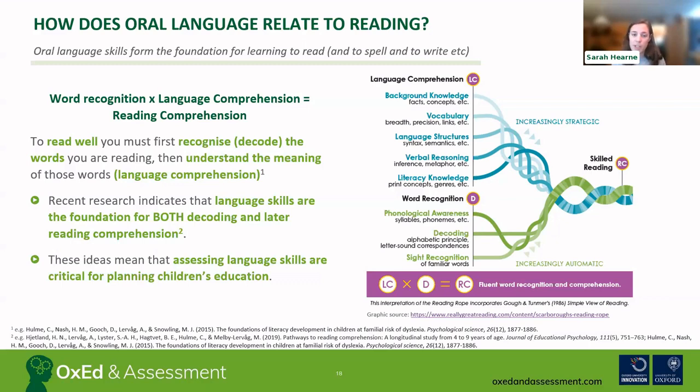Both strands, which themselves are actually made up of lots of threads representing different skills and knowledge, are absolutely essential in order to develop skilled reading. So if you have a weakness in one strand, then that means that you are weaker in your reading abilities overall. So it's fairly obvious that by supporting children's language development, you are supporting language comprehension, so strengthening one of those strands of the rope. But research actually also suggests that language skills are the foundation for decoding as well. So by providing language intervention and enrichment, you're actually helping to strengthen both strands of the reading rope, listening comprehension and word recognition. So, of course, you'll have your literacy and your phonics programs in reception, but really in order to give the children the best chance of succeeding in their literacy development, it's really vital to also provide a structured language development program as well.